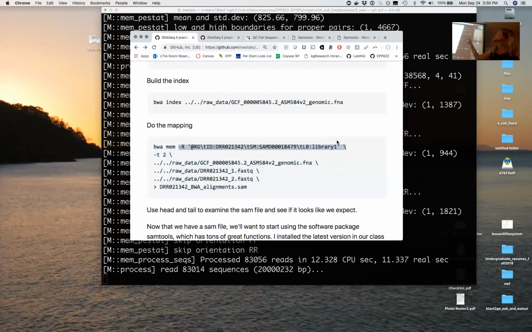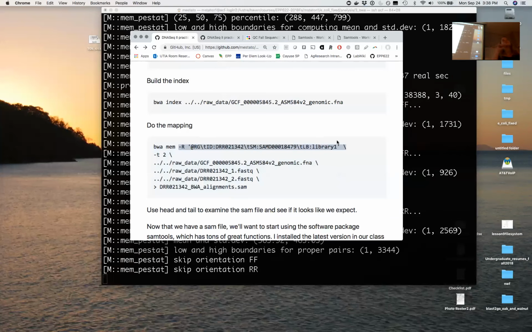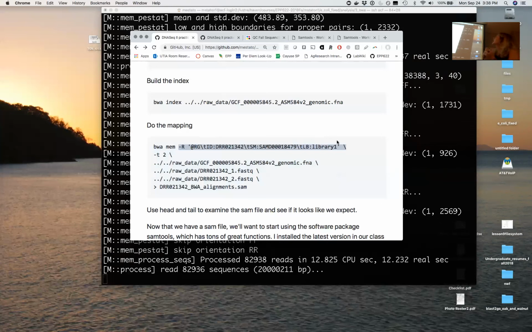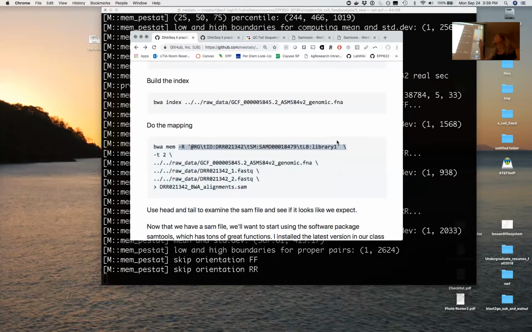So this is basically saying in my SAM file, in that little header, when it says read group, RG, I want to make sure that the sample has the ID that matches what I think the sample name should be. In this case, I put the ID of the sequences in NCBI, the sample, the biosample accession, and the library.